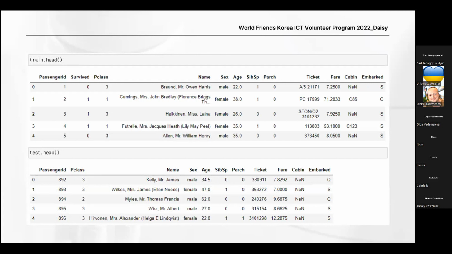If you think a little deeply, you can see why. If the test data showed survived, it would be like giving away the answer to the problem. Ultimately, you have to predict the survived column of the test dataset and submit it to Kaggle.